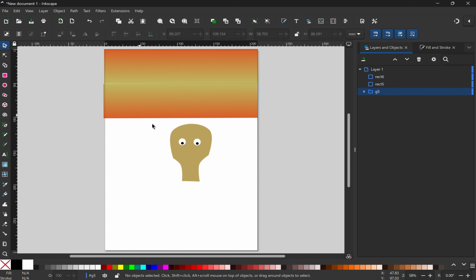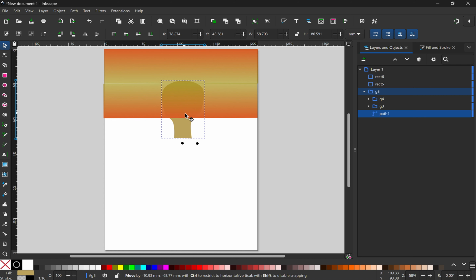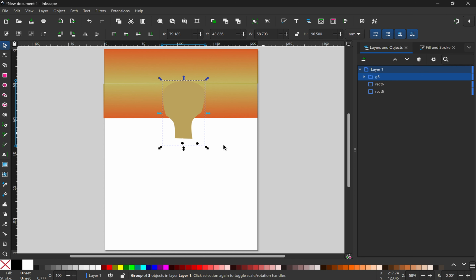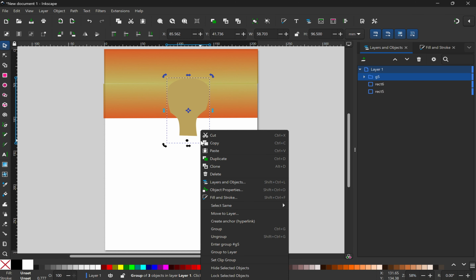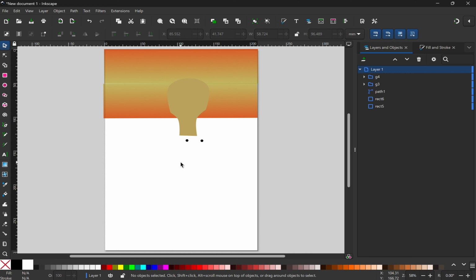So what we're going to do is drag. Well, let's just move this over so you can see it happening in real time. Oh no, his face isn't connected. Doesn't matter, we can fix that later. We're going to drag all of this above. Now his eyes have become disconnected, so we're just going to ungroup and drag them in the right place. Sorted. Lovely. That's the beginning of the picture.